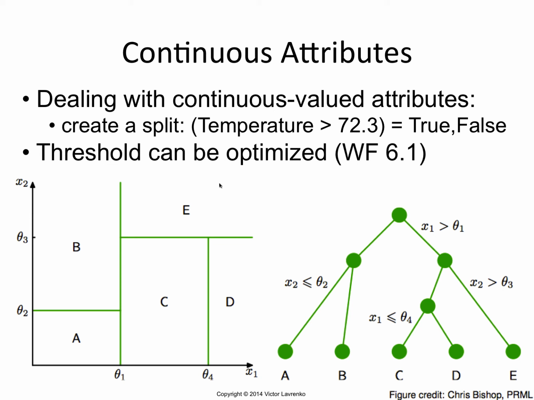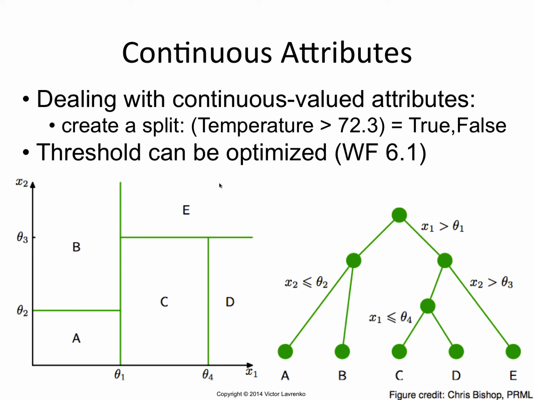Our examples were on discrete attributes, attributes that took a bunch of possible values, categorical. You can also do decision trees for continuous attributes. So if your attributes are real valued, what the decision tree does is it doesn't split into subsets based on the value, but it tries to pick a threshold. Right? So it looks at a certain attribute, maybe this attribute is height, and then it will sweep all the possible values of height, right?